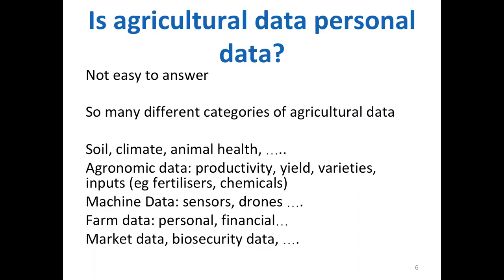And this is the other data that may not be personal data. So we're talking animal health, soil, climate, agronomic data, or biosecurity data, for example. So there is this kind of mismatch in a lot of the agricultural technology providers' contracts. They refer to their privacy policies, but we know that their privacy policies by and large deal with personal data. But we're not seeing a mirror image within their data management practices around how agricultural data of the farmer will be managed.